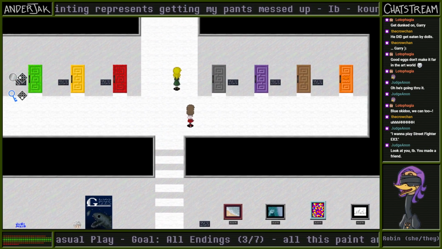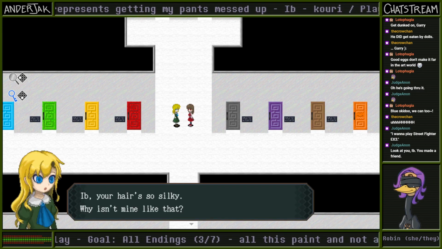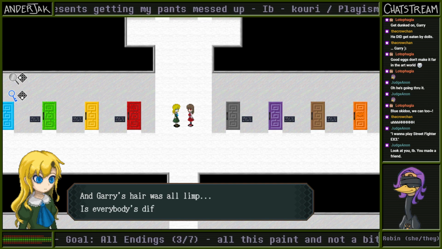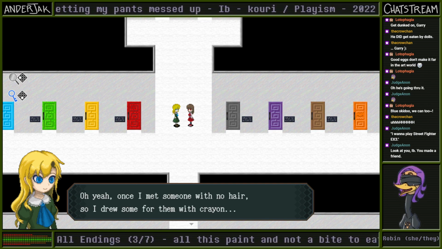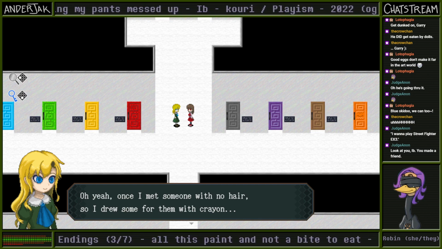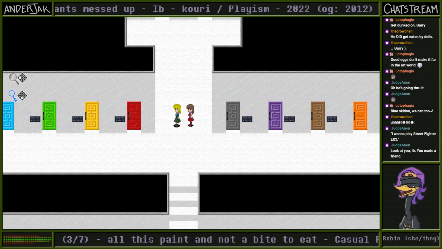Look at you, Ebe. You made a friend. And look! Ebe, your hair's so silky. Why isn't mine like that? It's made of paint. And Gary's hair was all limp. Is everybody's different? Oh yeah, once I met someone with no hair. So I drew some for them with crayon. I think they liked it. I should show you sometime, Ebe.